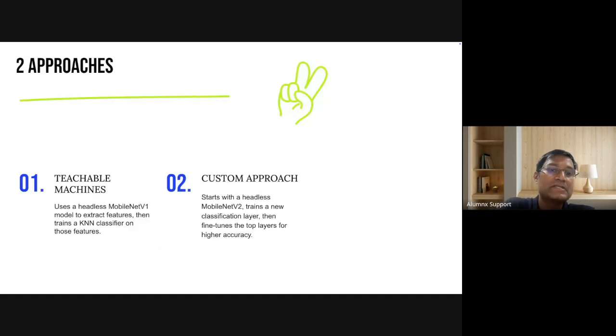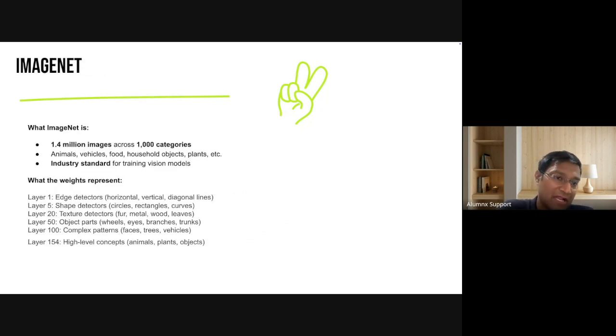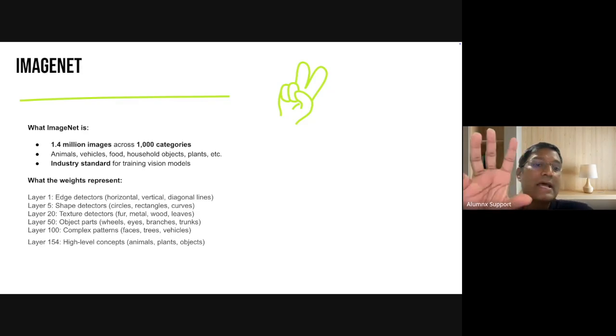So what happens is when a MobileNet is trained on ImageNet, it is trained on so many images, 1.4 million images across 1,000 categories. If we want to do it ourselves, it'll take a lot of computing resources and a lot of time, and I don't think we would be able to do it properly. So these guys have already built MobileNet trained on that, and it has various layers. ImageNet is helping MobileNet understand the characteristics.